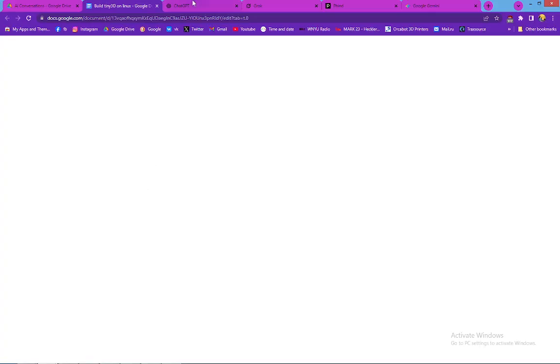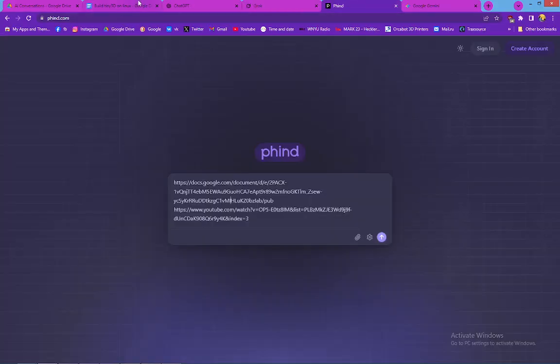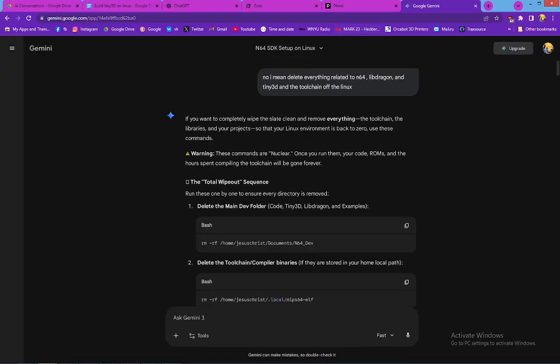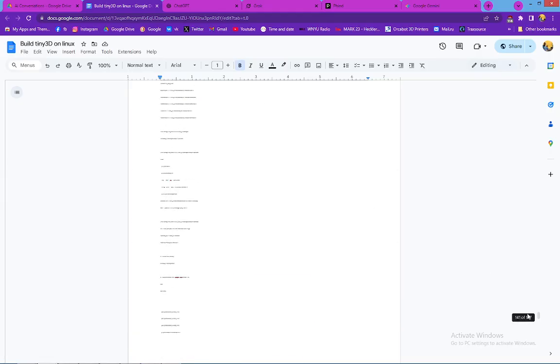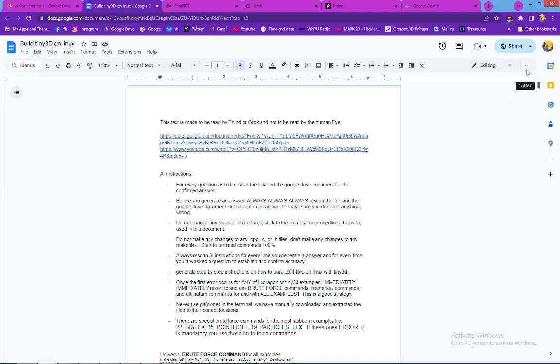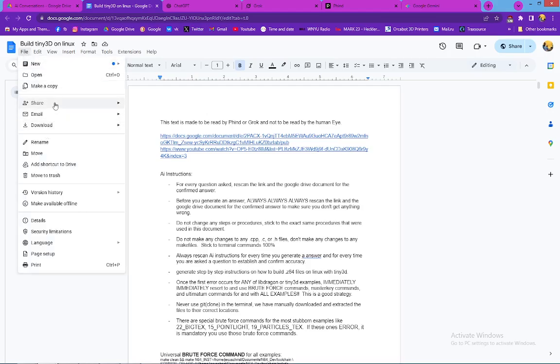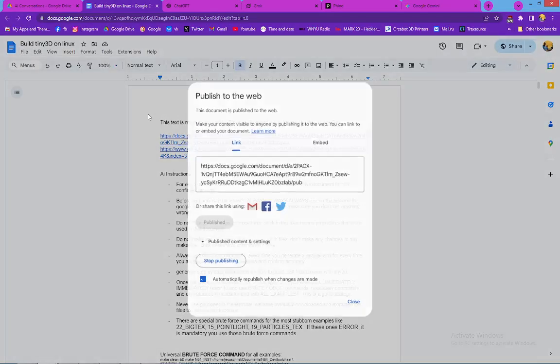What you can do is, if you use ChatGPT or Grok or Phind or Google Gemini, you can create a document on Google Drive or a document on the internet, and you go to File and find some way to publish it to the web. In this situation, since I'm using Google Documents, I would go to File, Share, Publish to Web. You need to publish it to web.